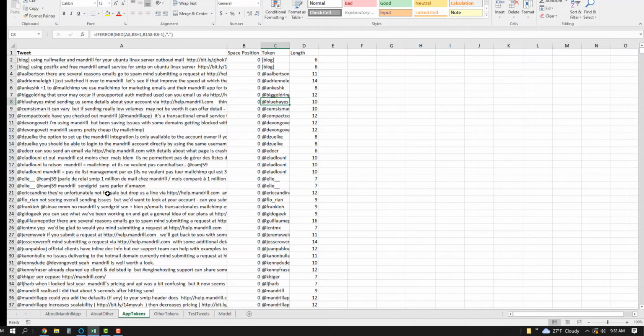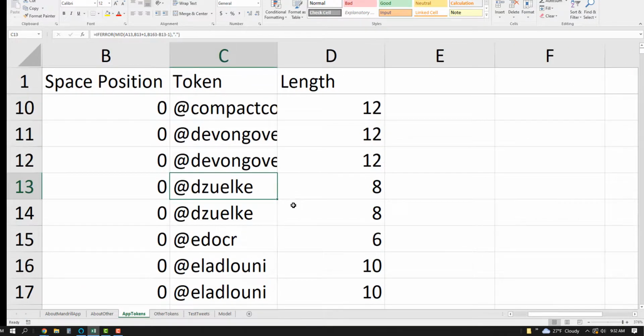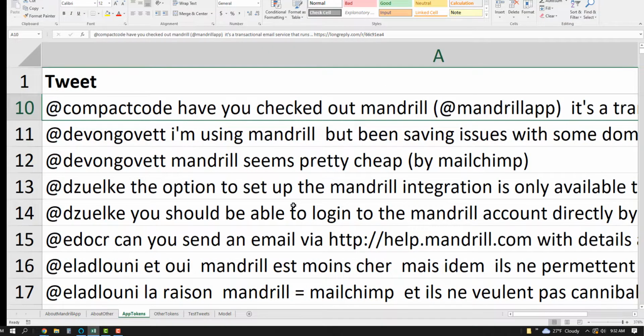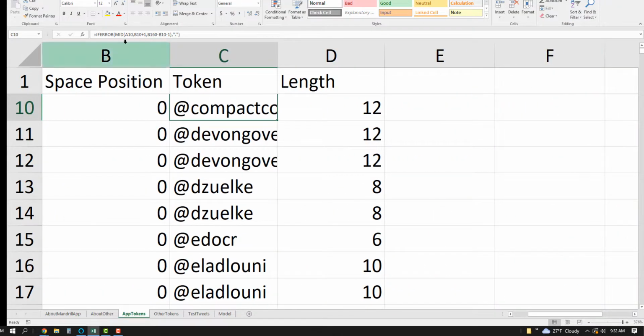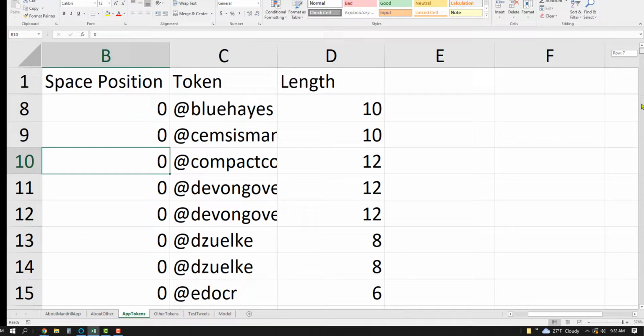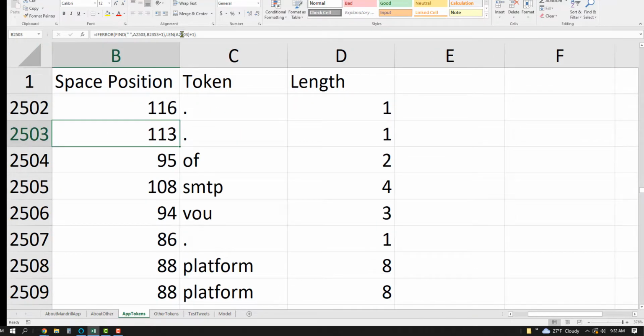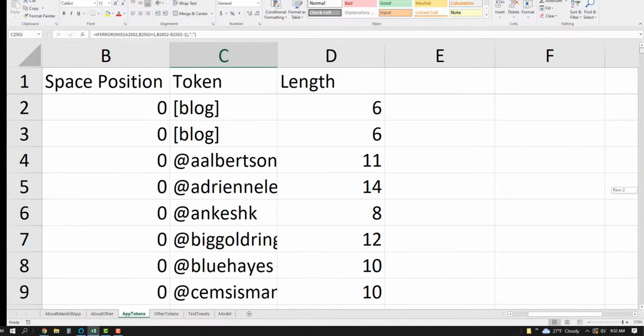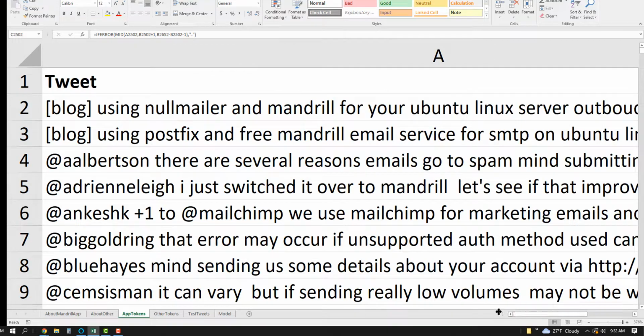Okay, so now we have about Mandrill and about other, something else. We've got these app tokens to deal with here. Now remember, I'm just showing you this because some of you like to look at this stuff. As I was saying in class, this is the stuff that took us forever to do in class, because people would always be looking at this. What does this mean? Why is there a 0 here? But then when I get down here, there's all these formulas up here. I cut all that with that trick in Microsoft Word.